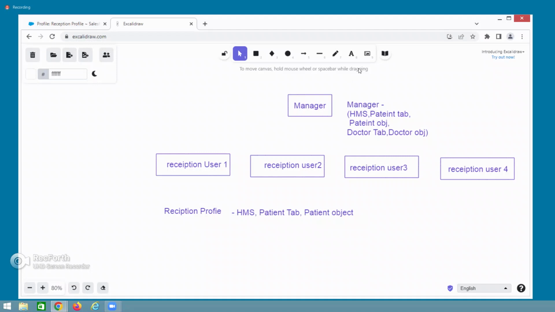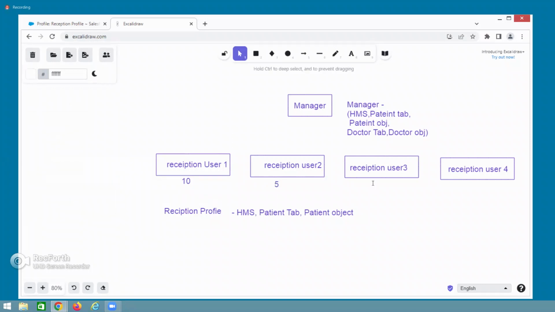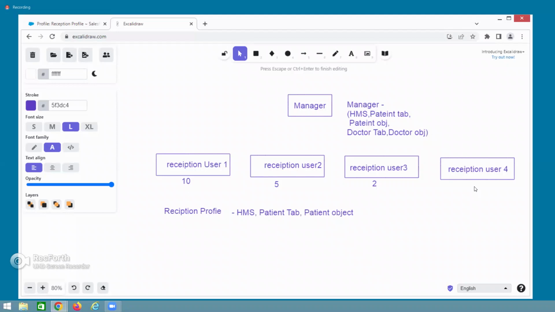That means someone takes the permission, not permanently. He will give the ownership of the doctor to whoever has more experience on the reception. For example, this guy has 10 years of experience, this guy 5 years, this guy 2 years, this guy 6 years.